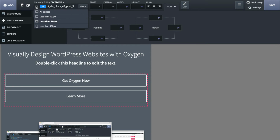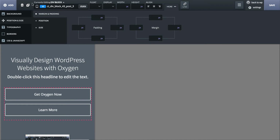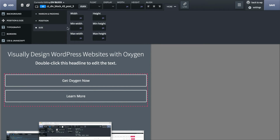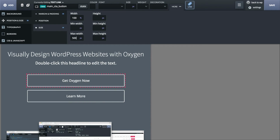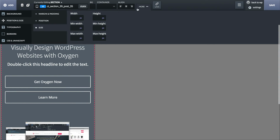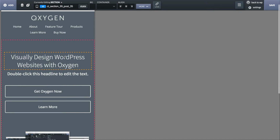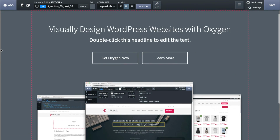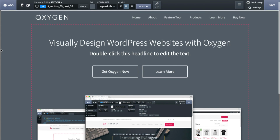And that looks pretty good. Let's say less than 480 looks good. Now, less than 768, these buttons look a little obnoxiously wide. So let's just set the max width for the button to be 500 px. So the max width is going to be 500 px, and down here on smaller screen sizes, when it's less than 500 px, the width is just going to be 100%. Okay, there we go. That is how to create a responsive hero section with Oxygen.